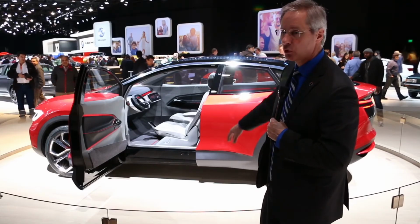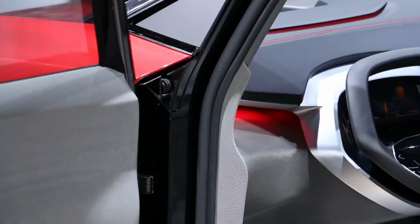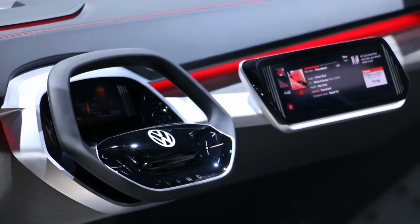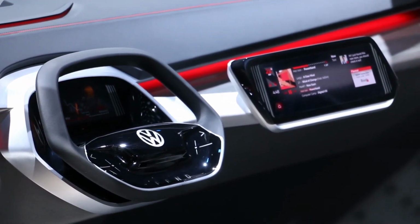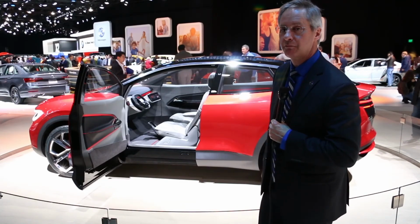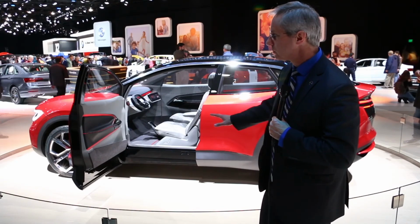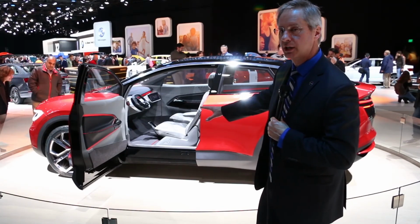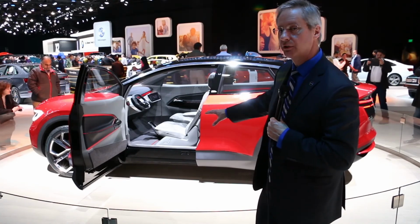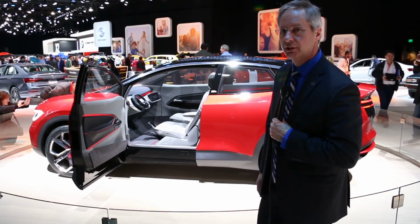That carries over to the rear doors as well. When you look towards the controls of the vehicle, even though we suspect this is a level 4 vehicle, you can actually see a high gloss steering column assembly matching the high gloss display that's there. You can also see, by not having any center console there, you're able to bring in a lot more foot room to be able to reorient yourself within the vehicle. So this really is a great way and a great demonstration of how exterior lighting themes of signature lighting can play with interior lighting themes of ambient lighting, carrying color and illumination throughout the vehicle.